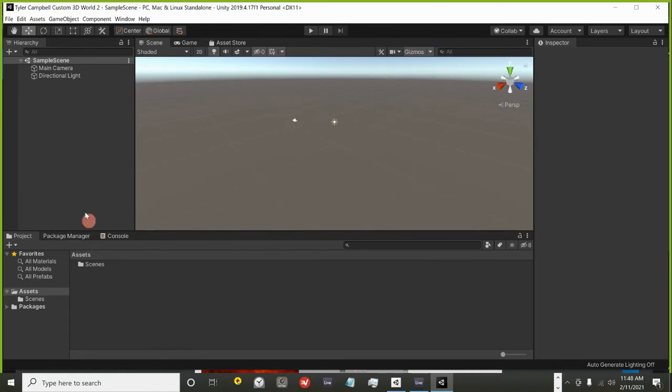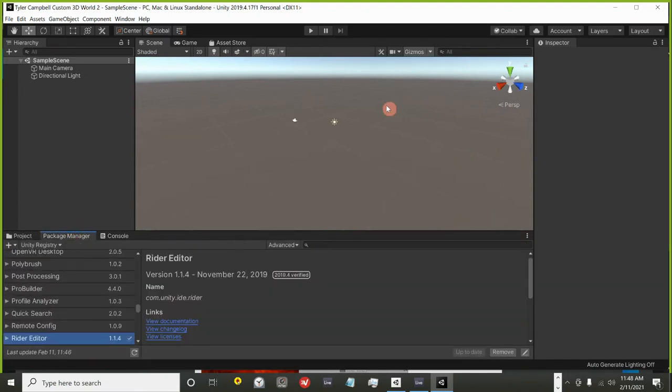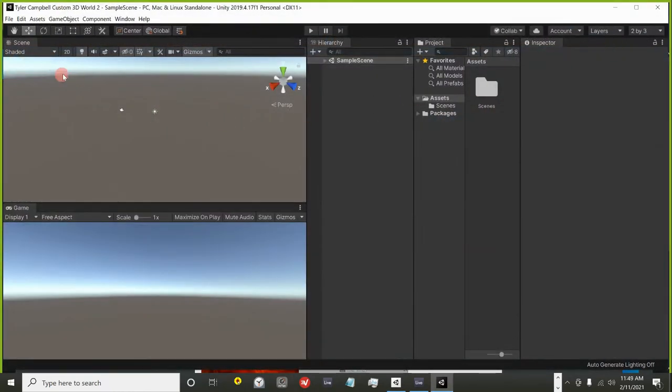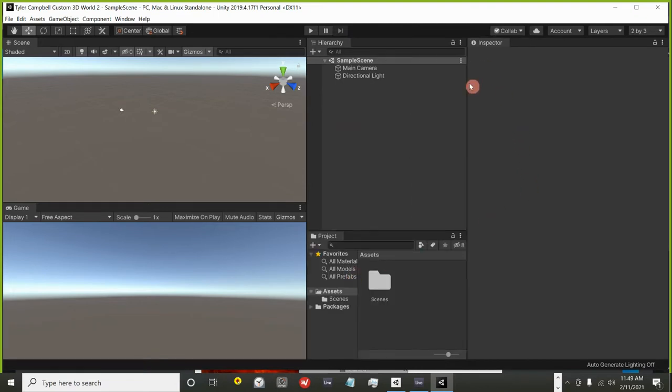All right. So basically, here we're in Unity, right? First things first is you need to make your Unity look like mine. If you are like me and you ever accidentally delete one of these windows and it just looks weird, you can always reset this view in Unity by going to Layout in the upper right-hand corner and clicking on Default. And there are different layouts here you might prefer.